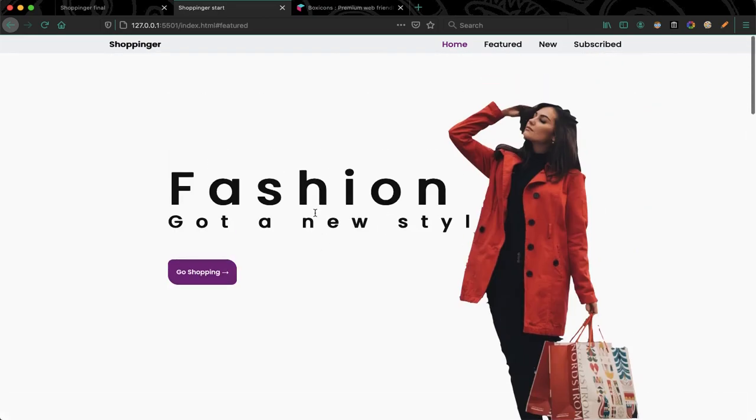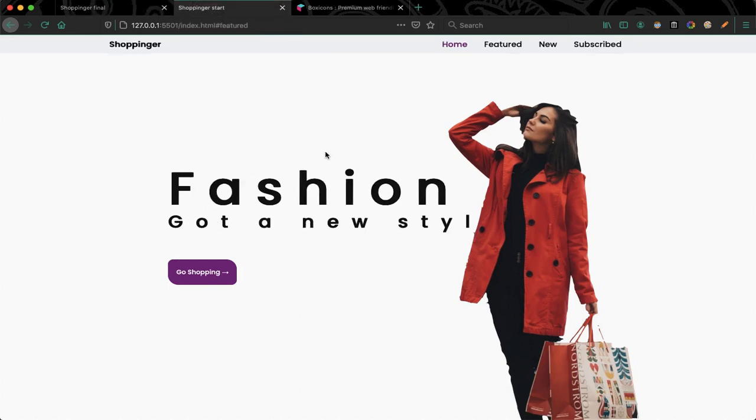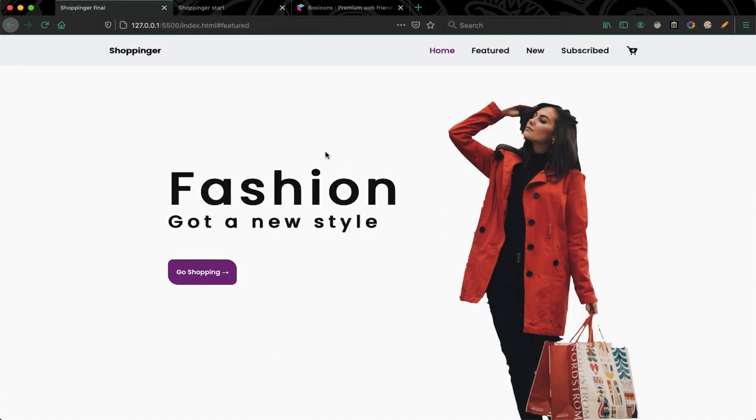We just have one thing left, we just have to counter how this fashion is increasing here but not here. So we'll take a look at this in the next section when we refactor some of the stuff. So that's how we have written the media query. See you in the next section with refactoring.